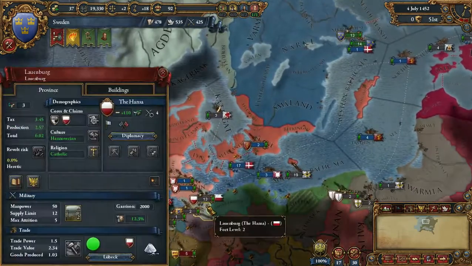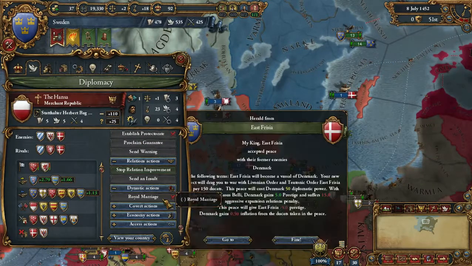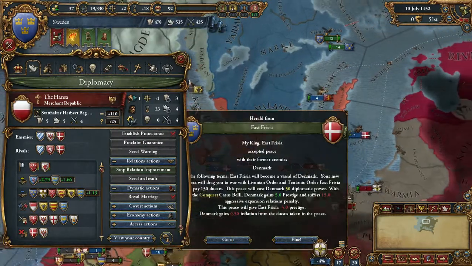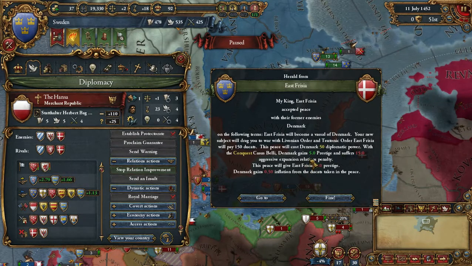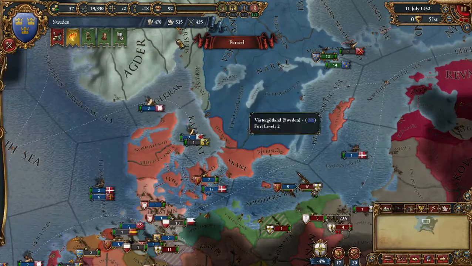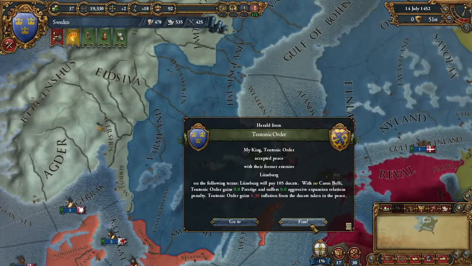How are our relations with the Hansa? What can we ask for? So the war's over. East Frisia is now a vassal of Denmark. Your new subject will drag you to war with Livonian Order and Teutonic Order. 15 aggressive expansions penalty. Ducats taken in the peace. Wow, that's pretty detailed. I do like the fact inflation is involved in the game. You don't get many strategy games where they consider inflation.